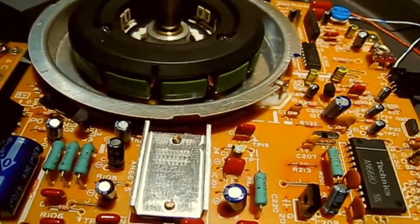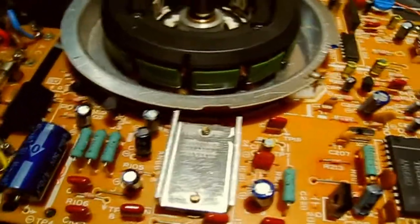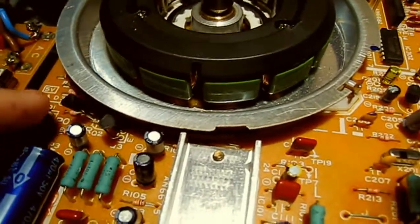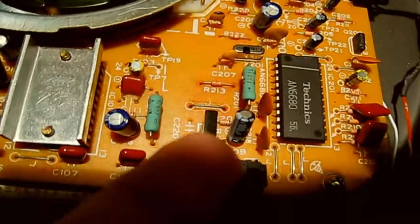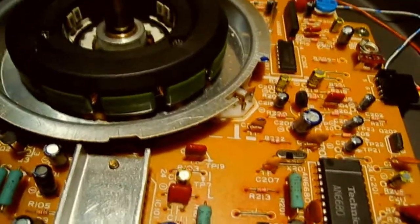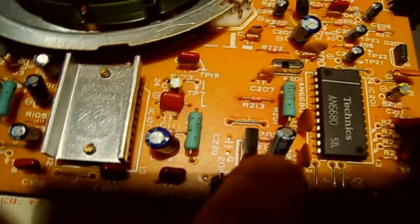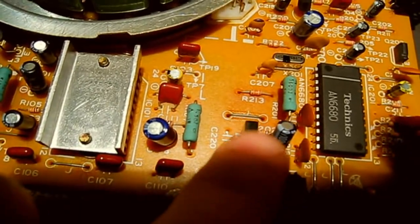Now I think personally this deck has been severely tampered with, because not only did it have the problem with these transistors not being the original ones and the resistor coming off, but also now this. I think the guy that I bought this off has done a bit of a nasty repair job on this. So either way, I'm going to take the board out and check that out. Obviously I'm going to unplug it first.